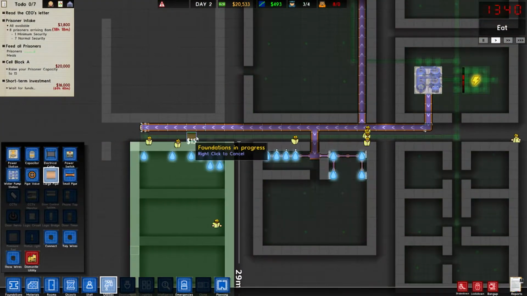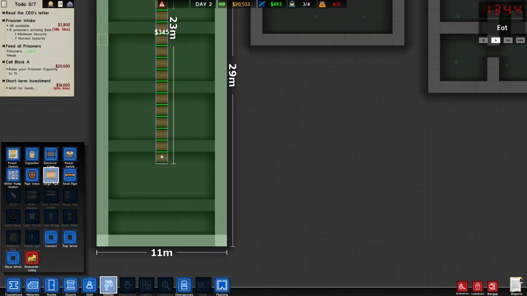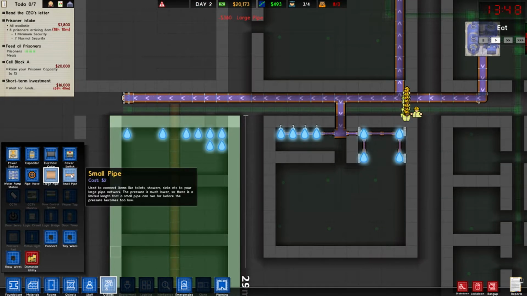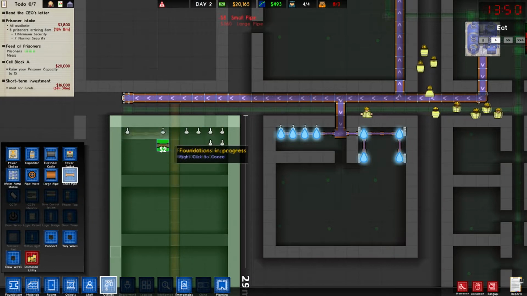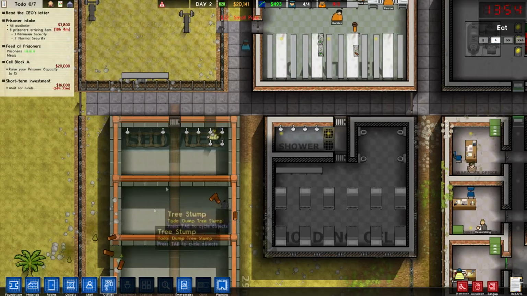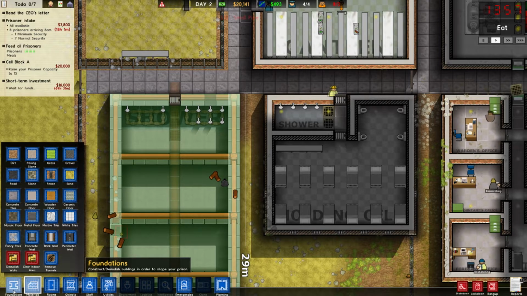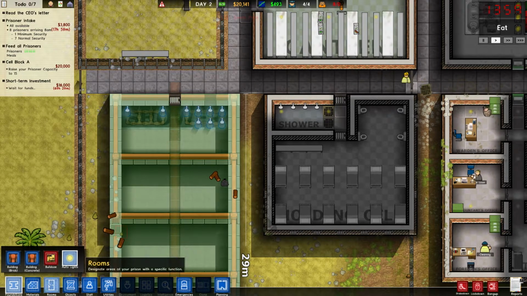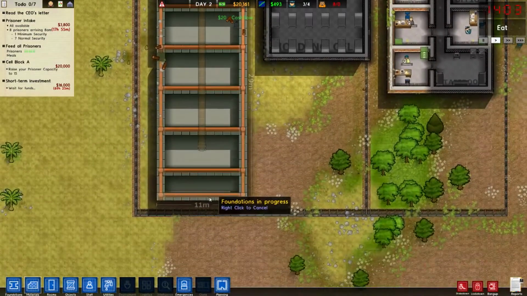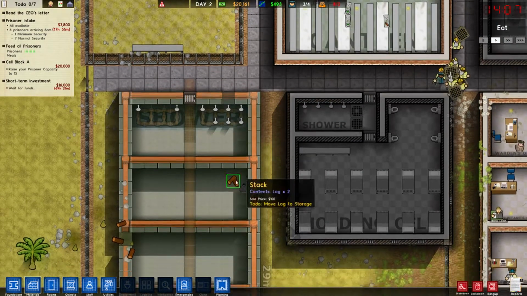Alright, we need to stretch our water over here. Actually going to bring it pretty far there. We'll have the small ones there. So did I make this out of brick or what? Why is this foundation not done? What are we missing? What is going on here? Why is this not complete?